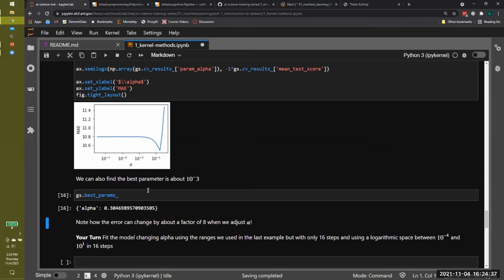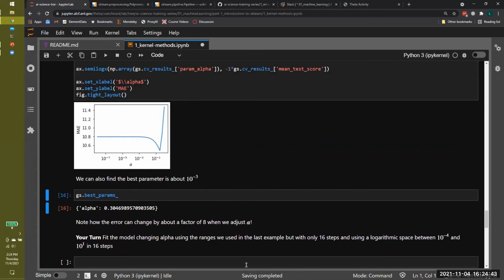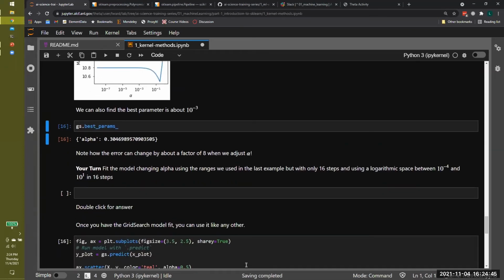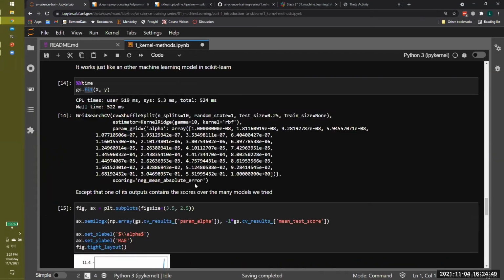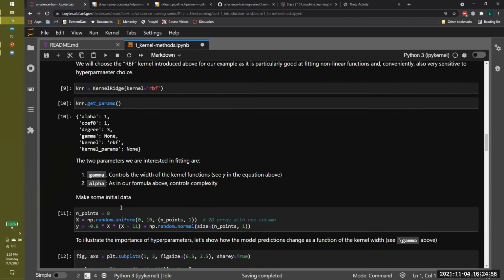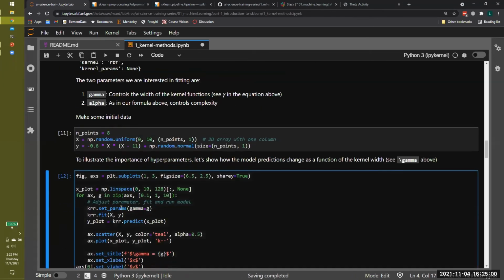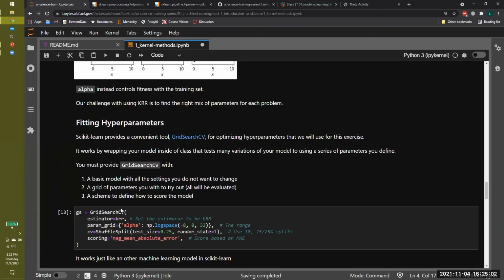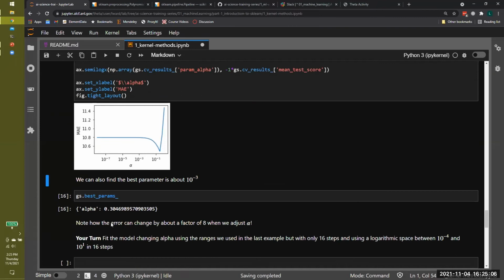Interesting. I get a different value than when I ran earlier. So apparently it must be a different random seed. I think the random state is also changed, perhaps. Yeah, that's what I'm thinking. We'll pick a different number, and just to illustrate the point, maybe not to illustrate that my initial example was right, we're going to go ahead and rerun the whole notebook just to show you guys the effect of randomness.